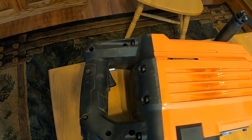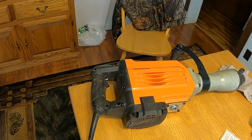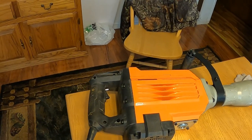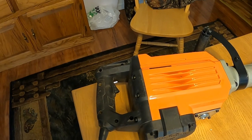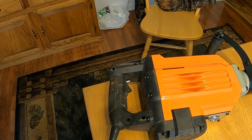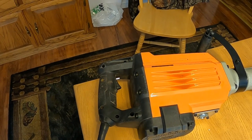Right now it's working, but doesn't everything work when you're getting ready to send it back? Amazon already has a new one in the mail for us, so we'll see how that one turns out. Their customer service is fantastic — just a couple clicks on the phone and you've got a new one coming. Then we just drop this one off and send it back.